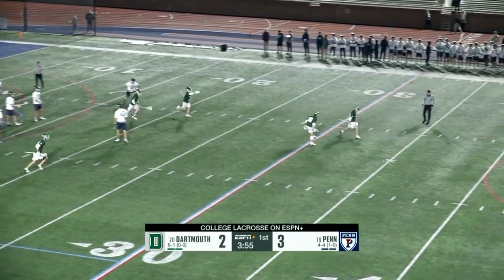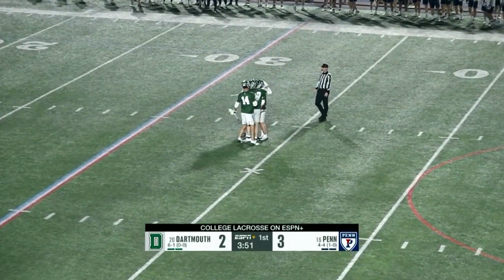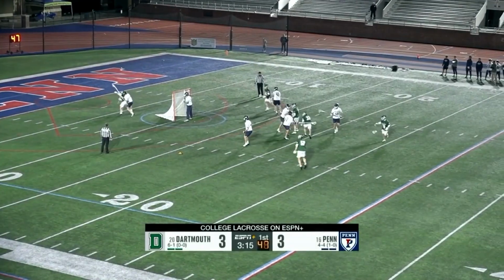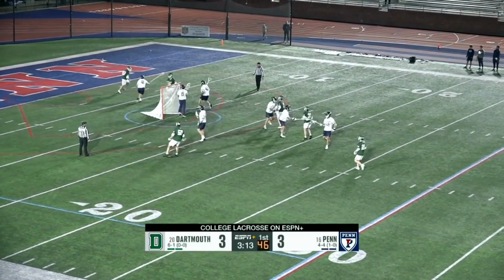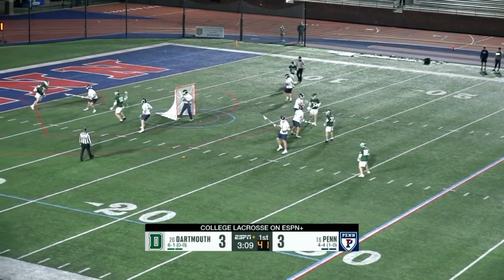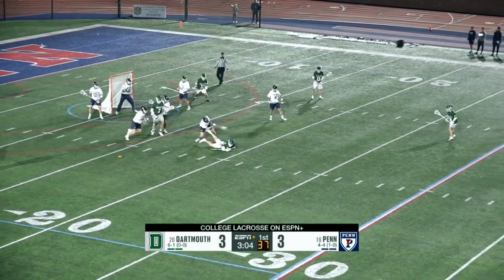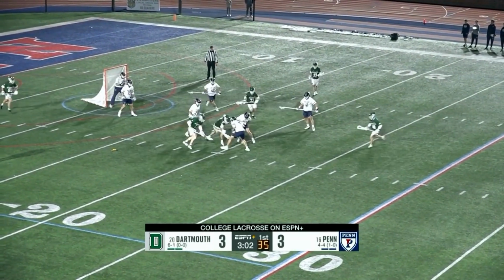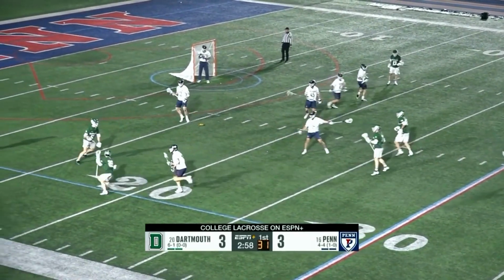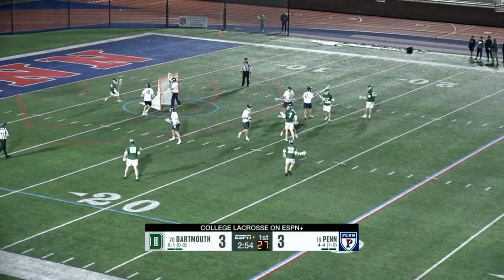What a curl through and a score by Power. Thomas Power must have hurt us. His 17th goal of the year evens it at 3. If you're Coach Akita, he preaches discipline, and this has been one of the best defenses in the country for years, but you just can't have these sloppy penalties. Big hit delivered, ball on the ground, trying to come up with it. Dartmouth has to back up and continue this with a flag down. Alex Jesse.